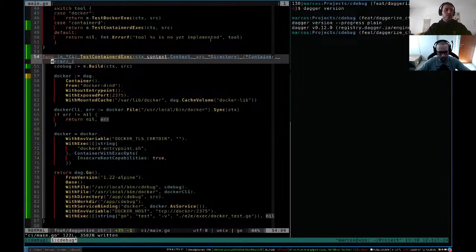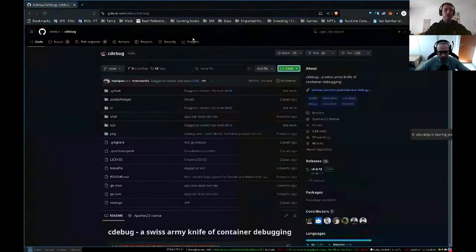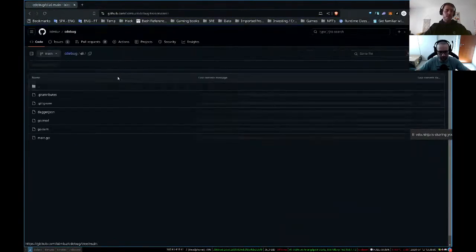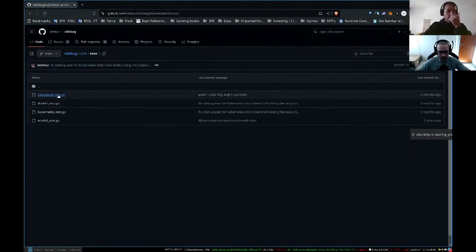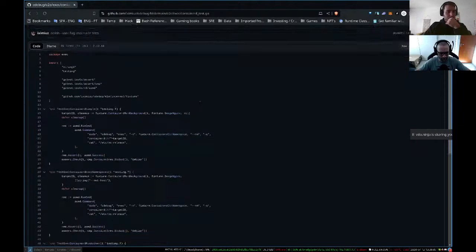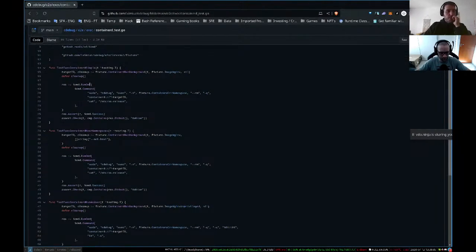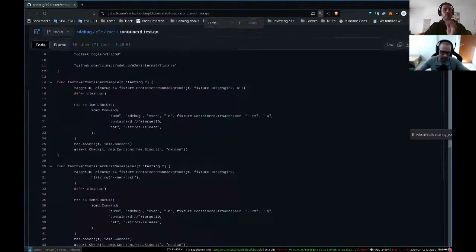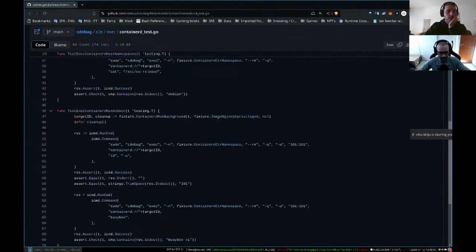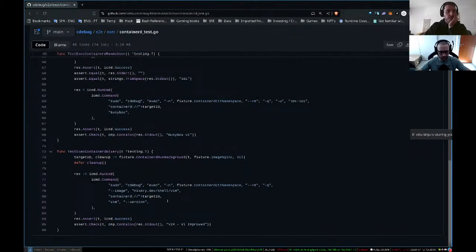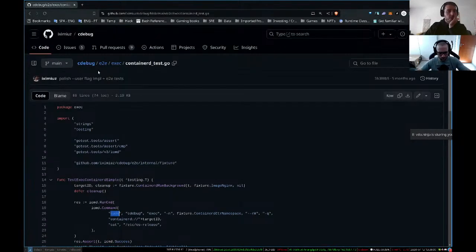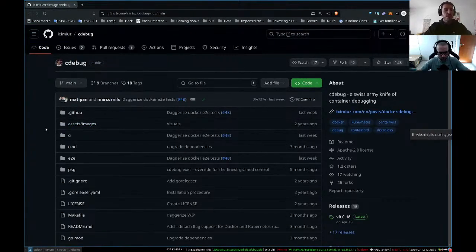Now, if we go to the containerd cdebug tests here, we go to CI. Sorry, we go to end to end, and then exec containerd test. Okay, so this was still using sudo, as we mentioned on the past stream, that we need to remove. And then basically this is using cdebug, right? Which I would assume is of course using the CTR binary probably.